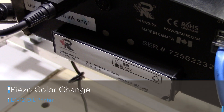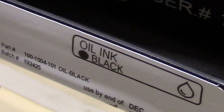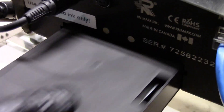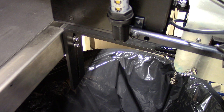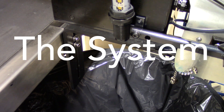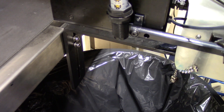Now we're going to get into changing colors with the piezo system. Here's your ink cartridge — if you were printing black and wanted to switch over to red, we remove the cartridge and insert a cleaning cartridge to clean the system. This is a clear fluid. You'd do this with oil or solvent based depending on what you have. Hit the purge button at the bottom and press it firmly — it pumps some ink and cleaner through the system. We'll run the clear through to get the black system cleaned out, then change the hose over. We have a hose for each color — it just pops in and out.